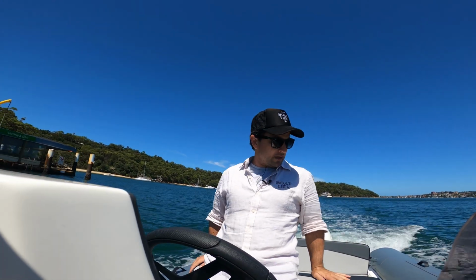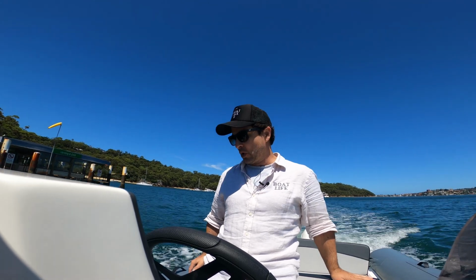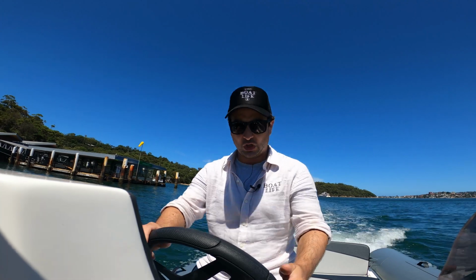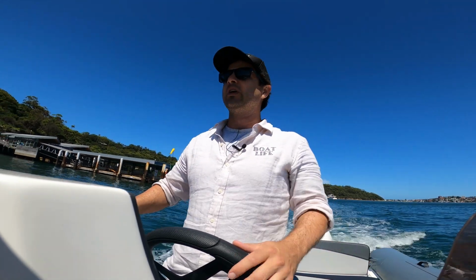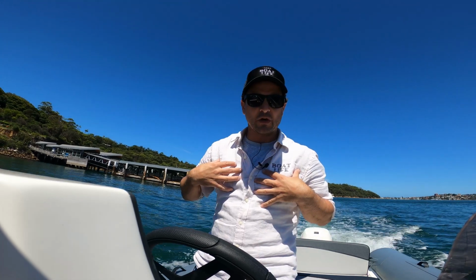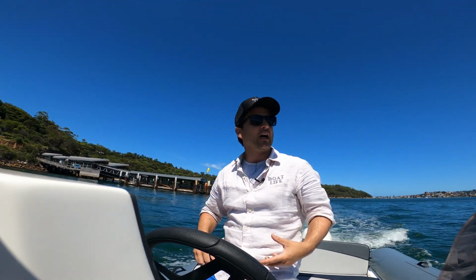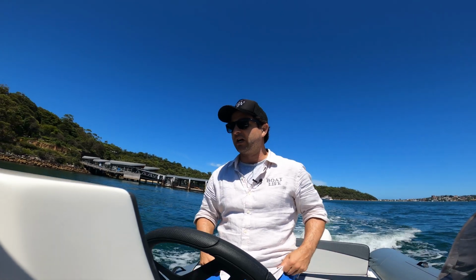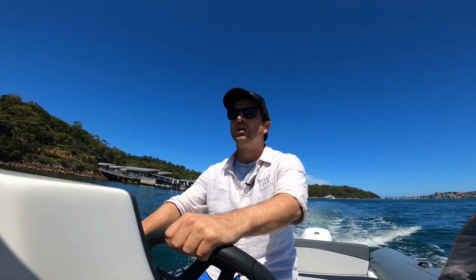Driving position's great. This leaning post is more than adequate. I can spread my legs and get a comfortable locked in position there. Standing up is good too. If you were really tall, you'd probably get a sore neck on long journeys, but you don't really do long journeys on this style of boat, so I don't see that being a huge issue.